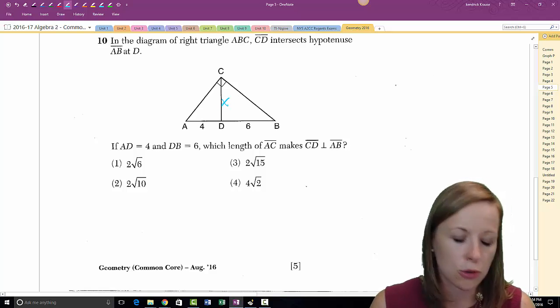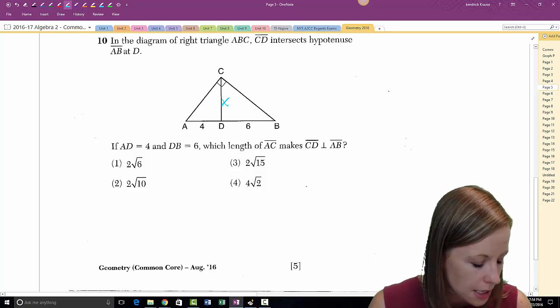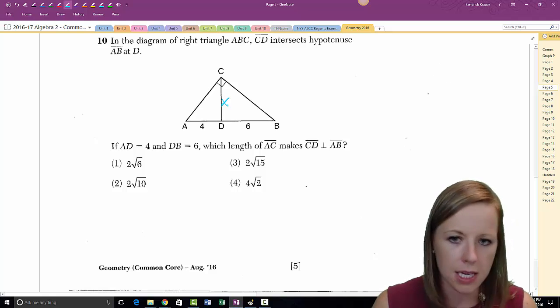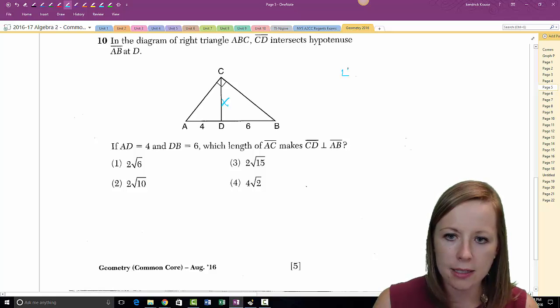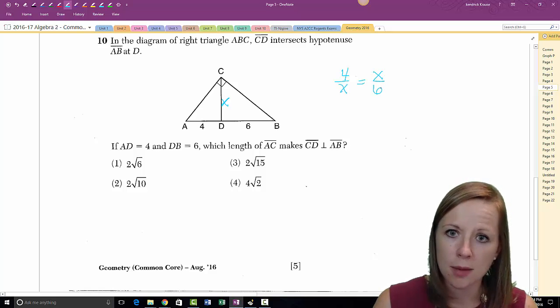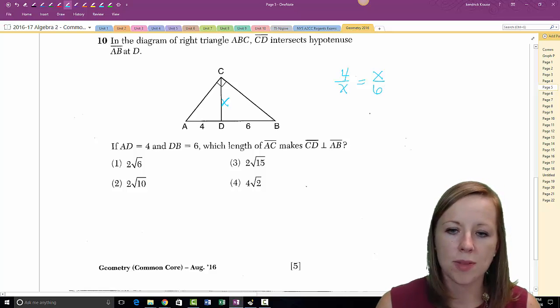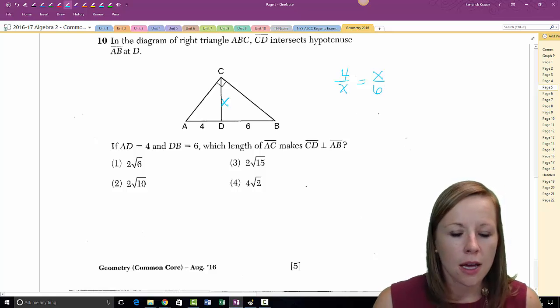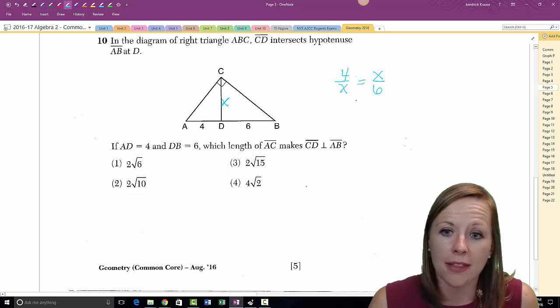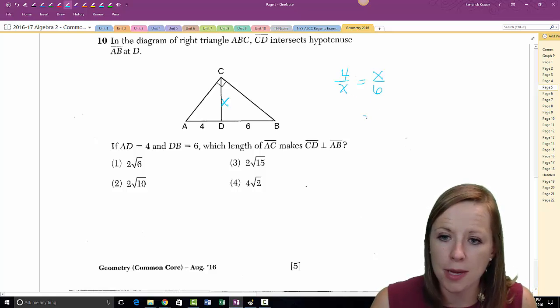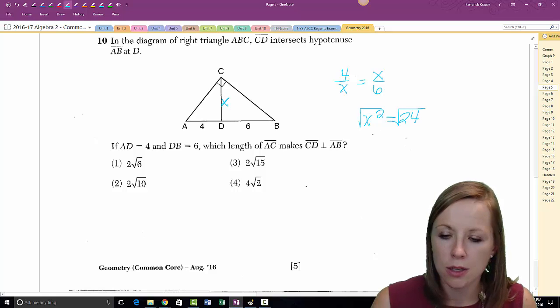The proportion that you traditionally have set up in the past is 4 over x is equal to x over 6. So if you do the PAAP, I believe that's how they do it, that's the thing you're using. Okay, so we get to cross multiply. That's our number 1 most favorite thing to do in math, and we get x squared equals 24. And to undo a squared, we square root. So x is equal to the square root of 24.